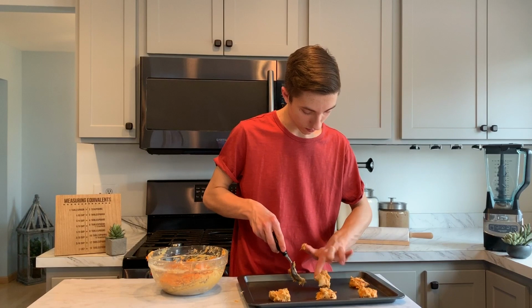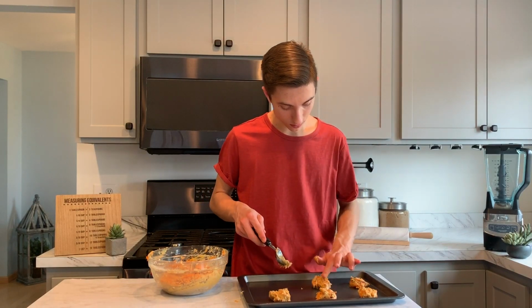Now these cookies are a form of drop cookie, meaning you don't really roll out the dough. It's like a chocolate chip cookie where you just kind of drop it onto the pan. So I've got a scoop over here, and I'm just going to scoop it out and place it onto a lightly greased cookie sheet. Once prepared, now I can pop these into the oven at 350 degrees for 9 to 11 minutes.